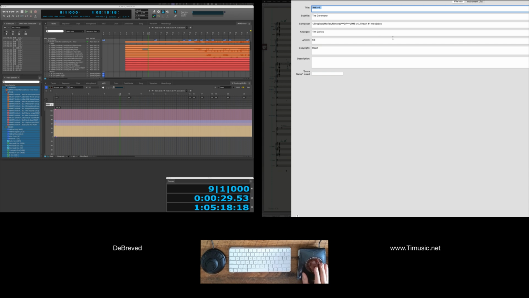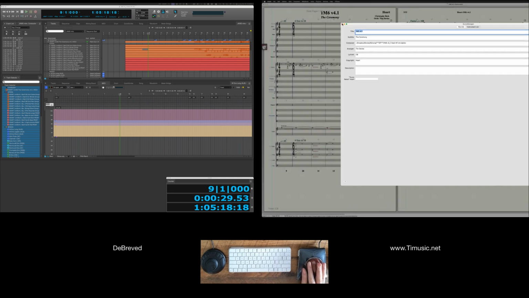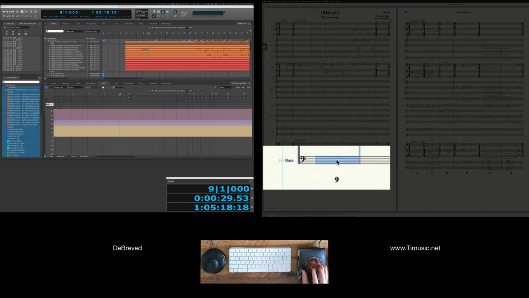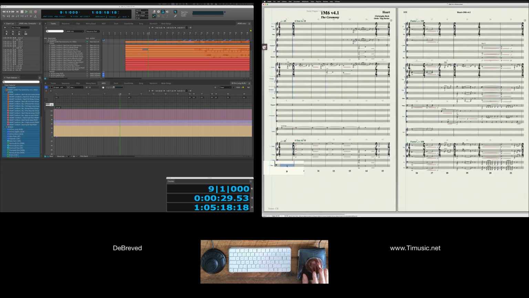So we use this field to host the directory or a link to the actual file. And so Keyboard Maestro goes in and grabs this, and we put that in there when we set the files up. And then it also grabs the start bar, because you can see we start in bar 9 here. And in scoring, it's really common to start in 5, 9, or sometimes bar 30, or even crazier numbers.